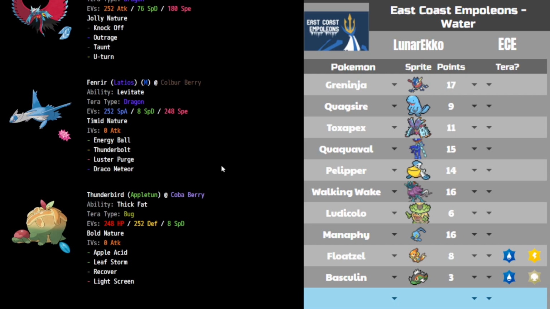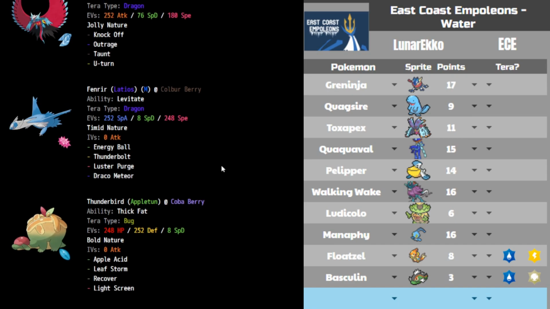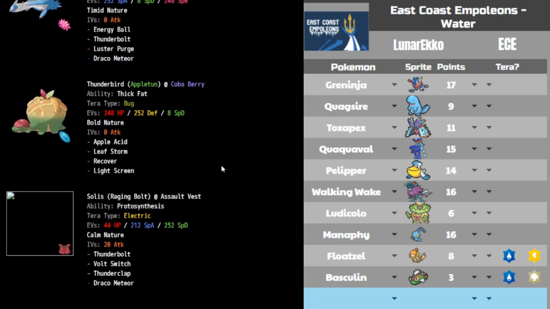I wish it was a little bit faster, man. It's meant to be like a jet plane, right? But unfortunately that Walking Wake is going to be outspeeding us, and so that's something to keep in mind. Maybe depending on where we are in the game, I'll probably just switch out, but that's sort of the idea here behind Latios. Next up, our Terra Captain for this week, we are debuting Thunderbird the Appleton.